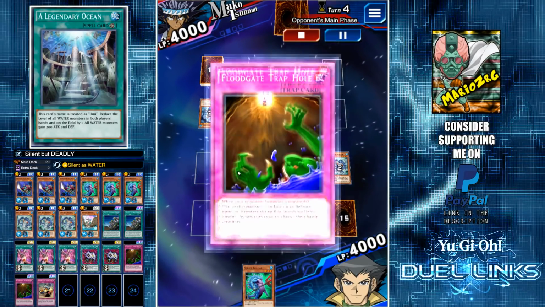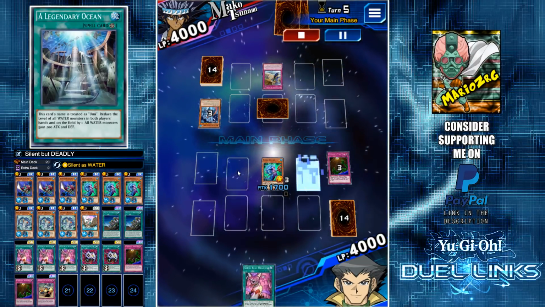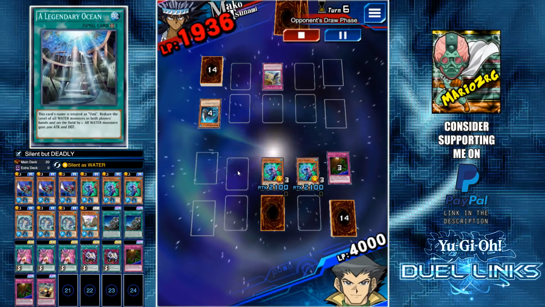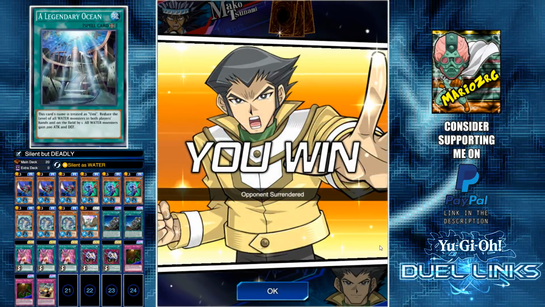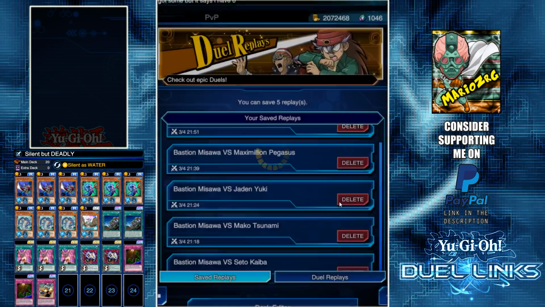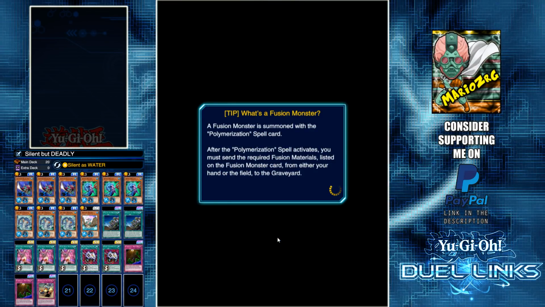We're gonna see Hammer Shark, Floodgate that right away. Set my Super Rush, hitting for 2100. He doesn't draw into anything helpful, and then just scoops. So I literally won that matchup because of the two Floodgates. Otherwise I would have been in super bad shape.